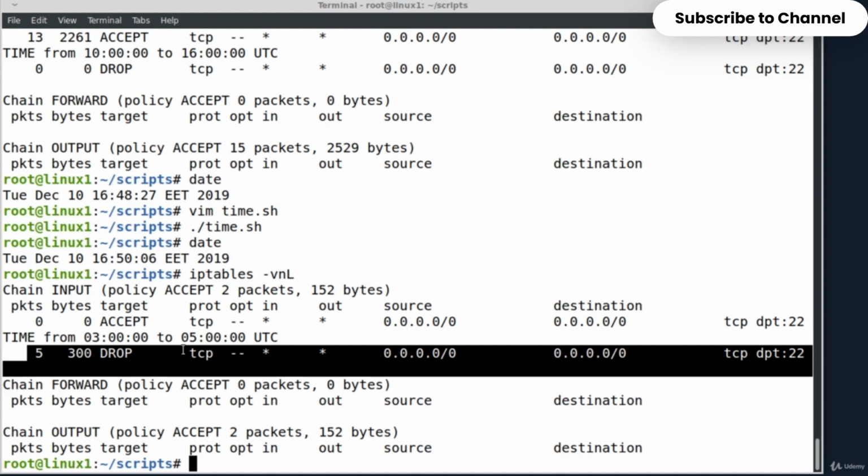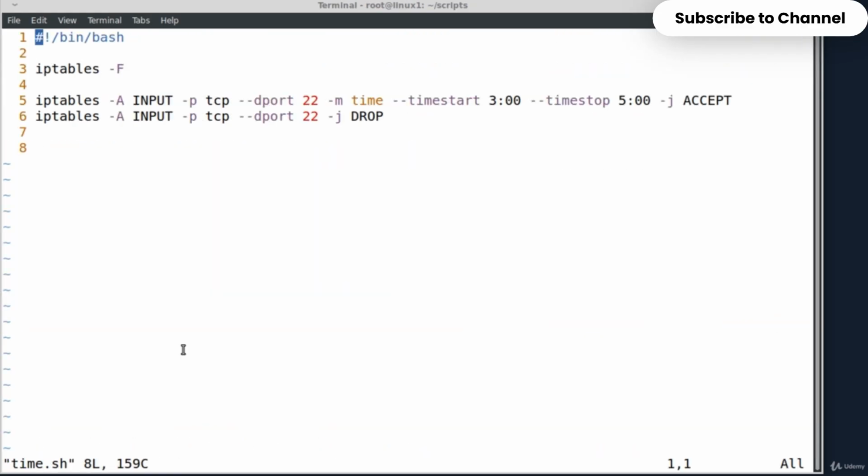Let's move on to the second task. We want to allow access to a specific website, let's say www.ubuntu.com, only after working hours. This machine is the router and this is routed traffic, and that means the FORWARD chain. In the same script, I'll add a rule to the FORWARD chain that matches HTTPS traffic to www.ubuntu.com. iptables -A FORWARD -p tcp --dport 443. This is HTTPS.